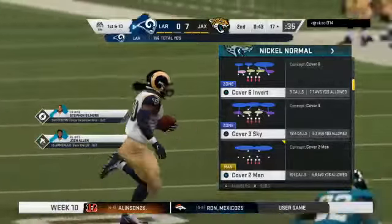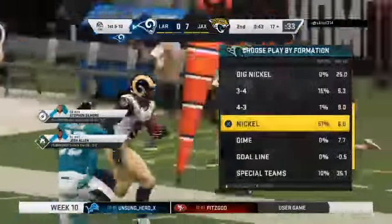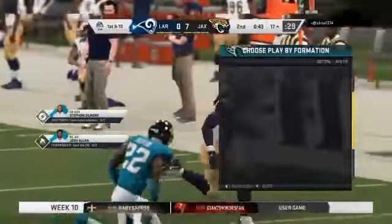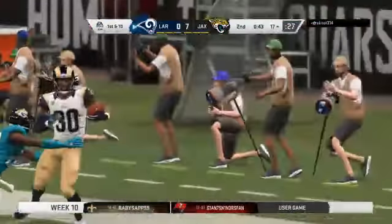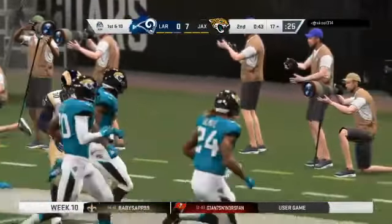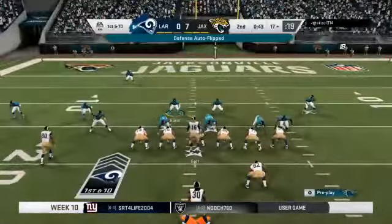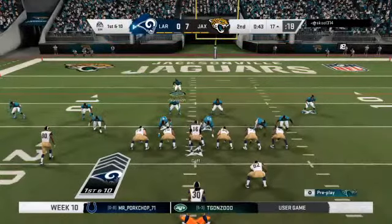And a nice little broken tackle run there by Todd Gurley, the 10th pick in the 2015 draft. And that's what you get with him, that full package of speed, power, able to catch the ball out of the backfield. Many people doubted him coming out because of the knee injury in college. They're seeing the full Todd Gurley now, and it hurts.